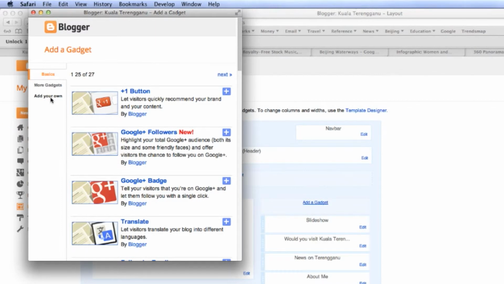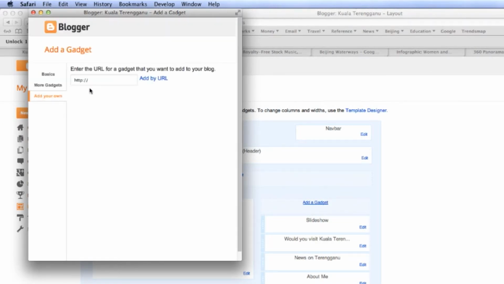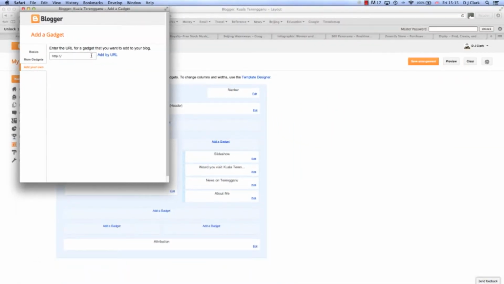And if I click on this, I have an opportunity just to write a URL that is provided by another website. A whole bunch of different kinds of interactive infographics that you can embed into your stories.